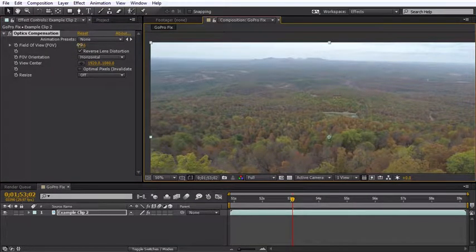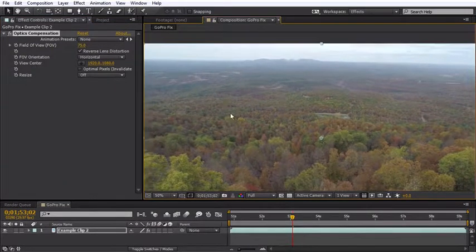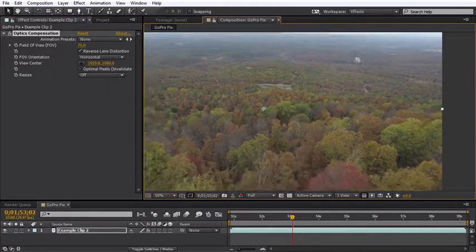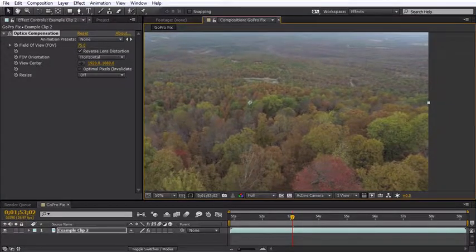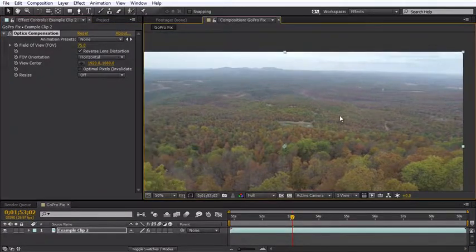We basically want this to be perfectly level. And I recommend anywhere between 70 and 75 is what I found for a GoPro that tends to work the best when shooting in the wide lens angle. So I'm just going to type in 75 here. And I think that looks pretty good here. We can see the horizon looks pretty level. We're not getting very much distortion. I'm going to check the effect on and off here just so you can see what's happening around the edges. You can see how it's basically pulling the pixels to straighten everything out.